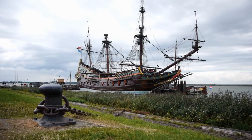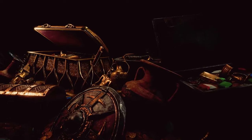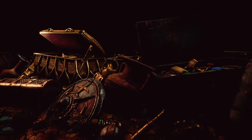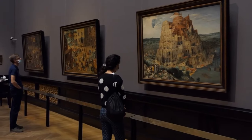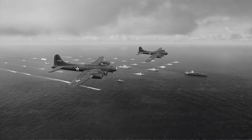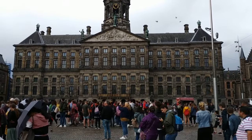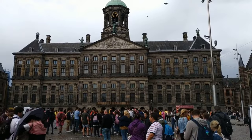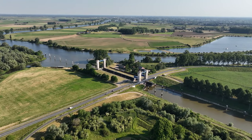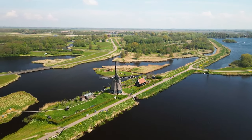The Netherlands, once a powerful maritime empire, boasts a rich and eventful history. From its golden age in the 17th century, when it was a global center of trade and art under the Dutch Republic, to its occupation during World War II, the country has faced both triumph and adversity. Today, the Netherlands stands as a constitutional monarchy known for its liberal and progressive values, world-class art, and a remarkable legacy of hydraulic engineering, as it continues to reclaim and protect its low-lying land from the sea.